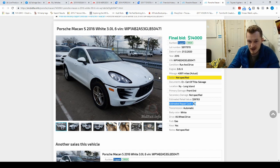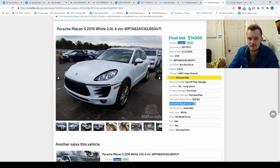Some people, this is actually their primary business. All they do is buy really, really smashed and wrecked cars, and they make them look decent or nice, and they send them back to the auction and make a profit. We don't do that. The only way we do it sometimes is just to get rid of a car that we don't want, or something that had more damage than we expected. And that's why you have to be careful and always avoid dealer cars so you don't get screwed.